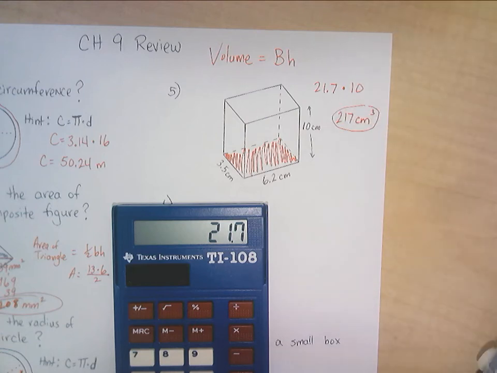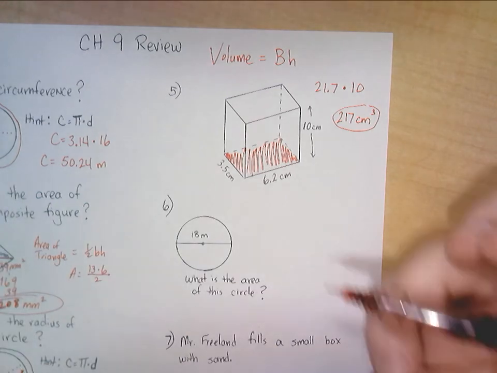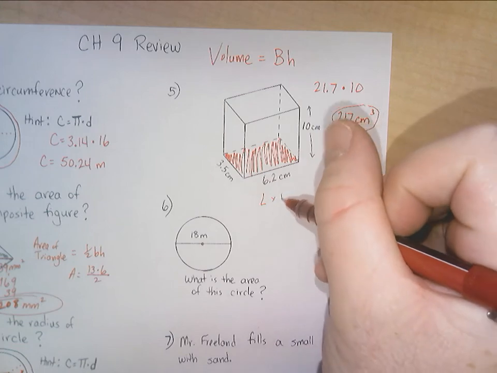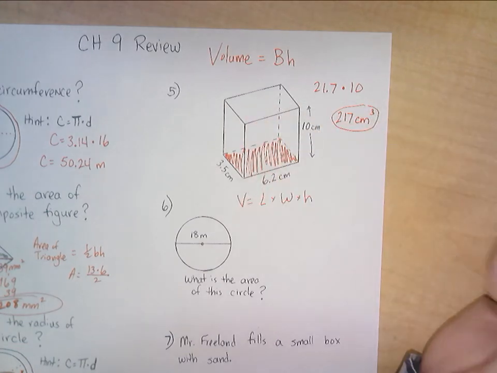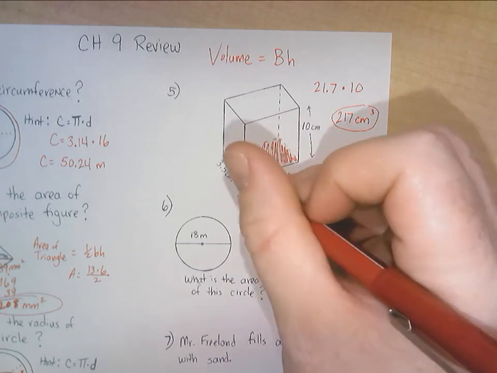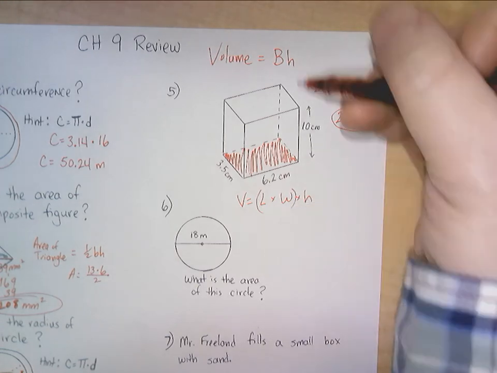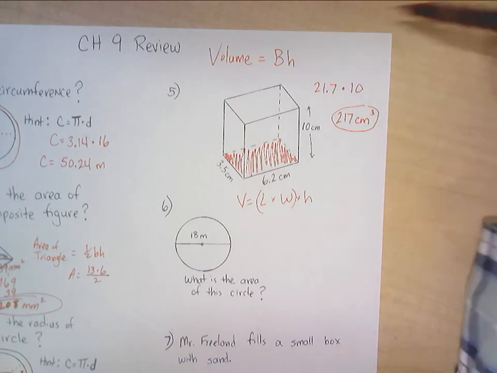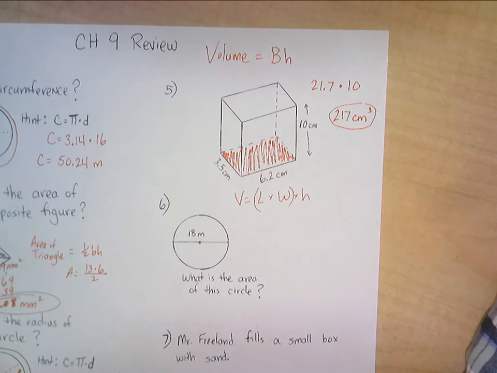And that's it. Now, I know in the past, a lot of people will say, well, just do length times width times height. And that's fine. You can do it that way. Length times width times height will get you the volume. But just remember, the length and the width is what created the area of the base here in the first place. So this is actually capital B. This is your length and width multiplied together. That's what area base is. So you just multiply all three of those numbers, and you get your answer.